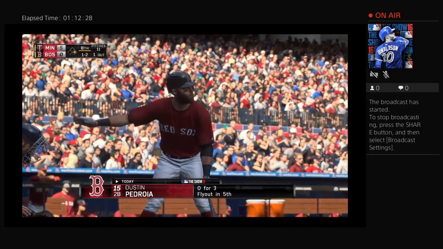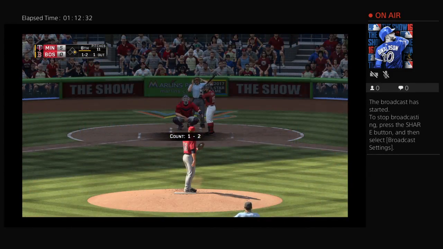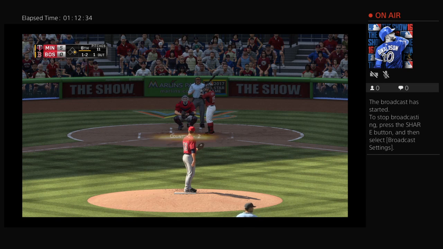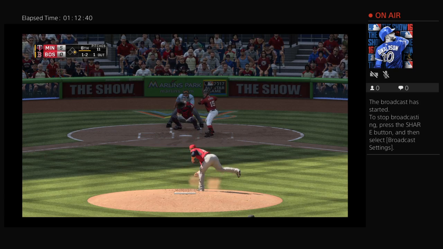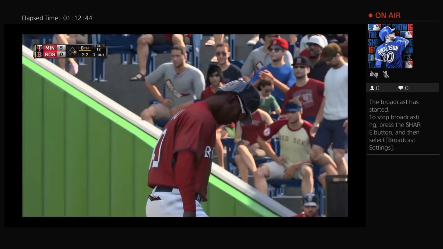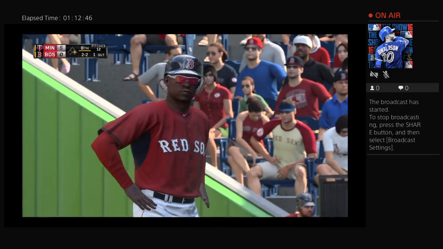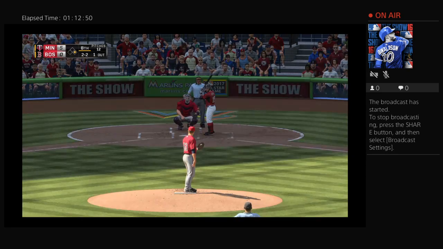Dustin Pedroia will stand in, and they've done a good job keeping him off base at the top of the lineup. He's 0 for 3 thus far. Yeah, guys, not really providing the spark that they usually hope to get out of him. Maybe he can make something happen right here. Lays off 2-2 now. Yeah, an interesting setup now on 2-2. Here's where you really need to pay attention to that guy at first.